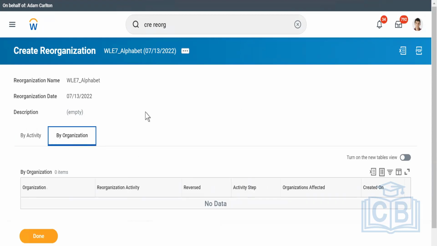And by organization means the organizations that we discussed. What were the organizations? Predefined, custom, or supervisory. Any changes that you make, that will be captured here. And you will have this mentioned as a reorganization activity. And the organization name will come, that which organization, what activity has been done. Okay. Does it make sense?